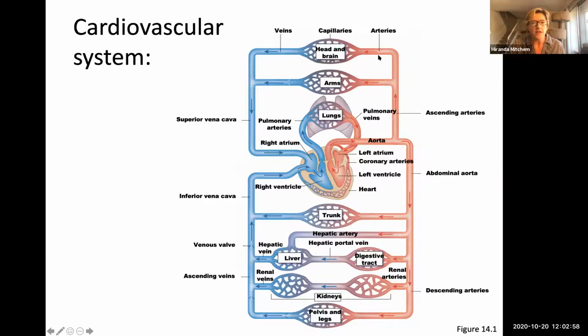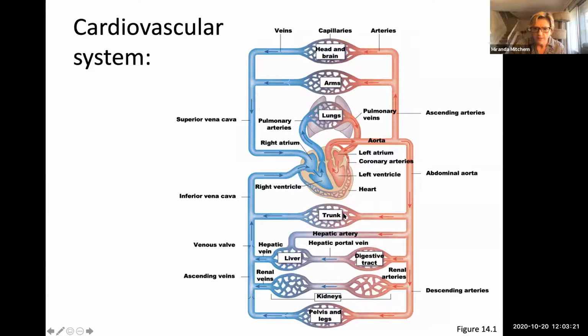So we've got very extensive capillary systems in our head and in our brain, as well as throughout the rest of our body. The lungs, as you may guess, are very well vascularized since the exchange of the respiratory gases happens there, right? We need to have the right blood vessels to facilitate this exchange.